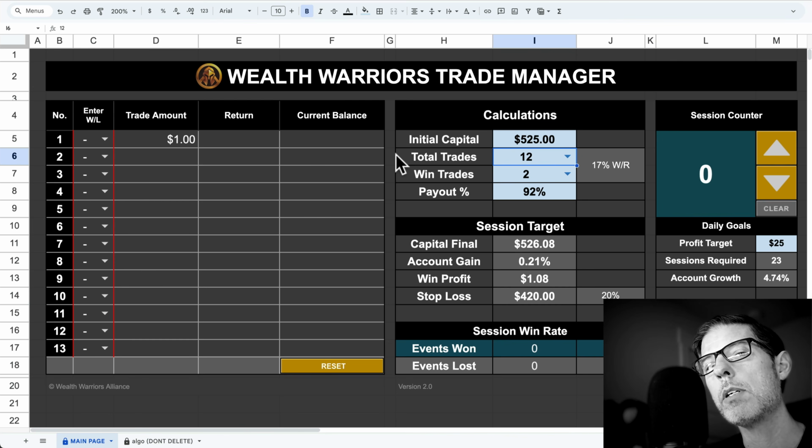If you find yourself in a situation where you're going down this rabbit hole with loss after loss, and you're trying to figure out how can I recoup my losses, make up for those losses, come out in profit, maybe not even in profit, but maybe just break even. Wouldn't it be nice to just get out of a trading session at break even? And so maybe the next session you can come out in profit. Well, that's what this trade manager will allow you to do.